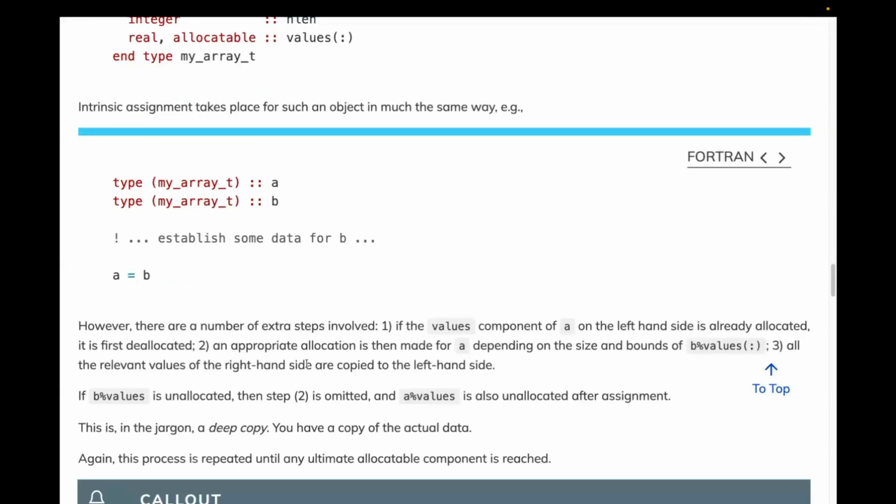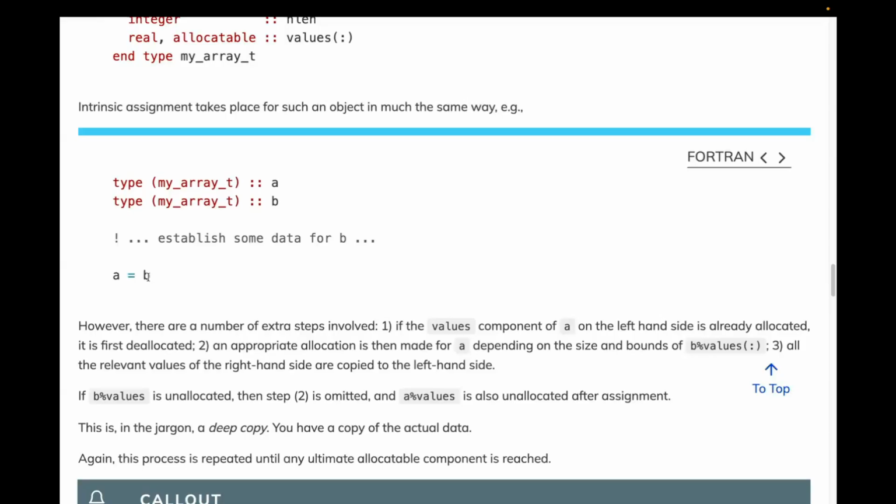And I think particularly if you've come across this before in other languages, you might be aware of things like deep and shallow copies. And this is a deep copy. So when we do this, we aren't leaving anything to tie the memory of A and B together.